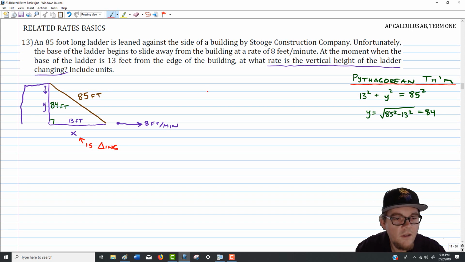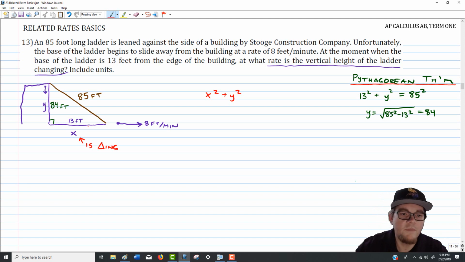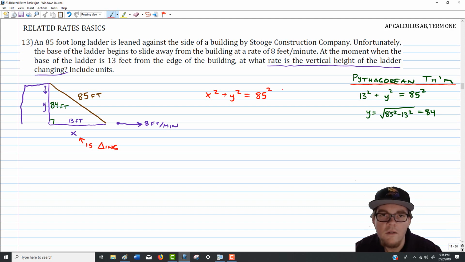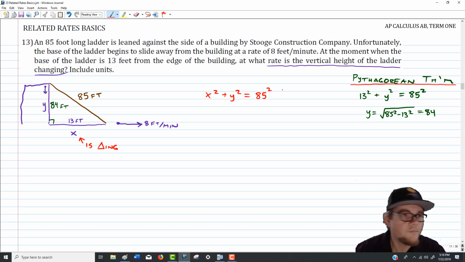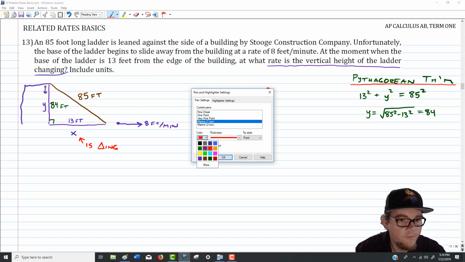So what I mean is, for the Pythagorean theorem, I'm going to use the equation x squared plus y squared, because of course those two things are changing. As the ladder goes down, the height falls, and as the ladder goes down, the horizontal distance gets bigger. And x squared plus y squared is going to be equal to the hypotenuse squared. But since our hypotenuse is that ladder, and the ladder's length is unchanging, it's just going to be equal to 85 squared. So that is the equation that we're going to be using and working through.